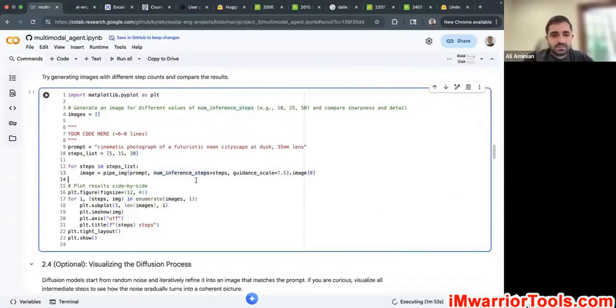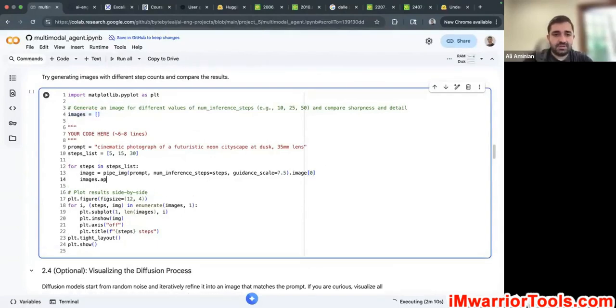Great. So this is done. We have the images, and now I need to create a list of images here. Oh, it's already here. Now we need to append all these generated images into the list, so we keep a list of images.